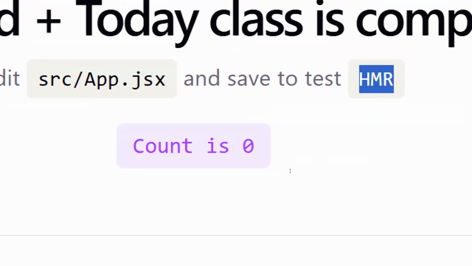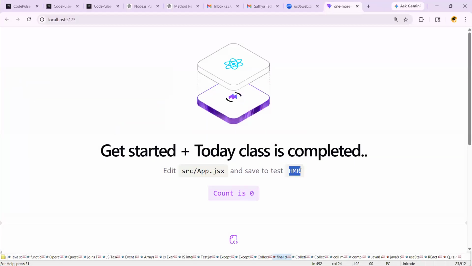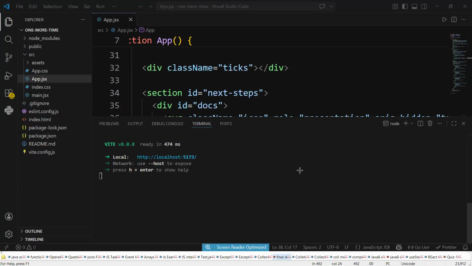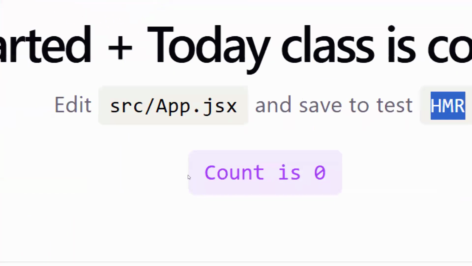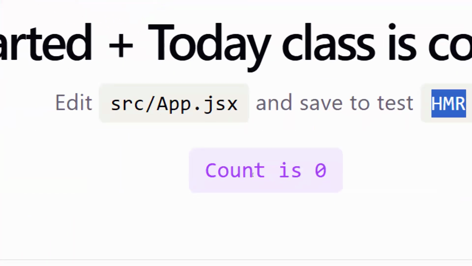They provide some libraries internally to work with hot module replacement, updating the UI properly. He's saying edit this file and save to see the new output. New output means the old output should be replaced with the new output. That is called HMR.